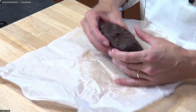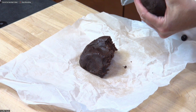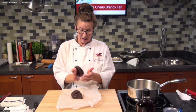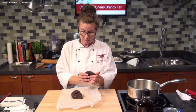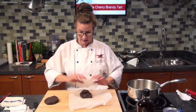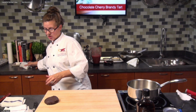And what I did to make my chocolate tart dough, you can take your favorite tart dough recipe and substitute some of the flour with a little bit of cocoa powder. I used a Dutch processed cocoa powder, and it made it a rich dark chocolate color. I like to make mine pretty dark, but you can make it lighter if you like. And you're going to chill this, and then you're going to roll it out. Okay, any questions on the tart dough? Yes, Chef, I have a question, please.